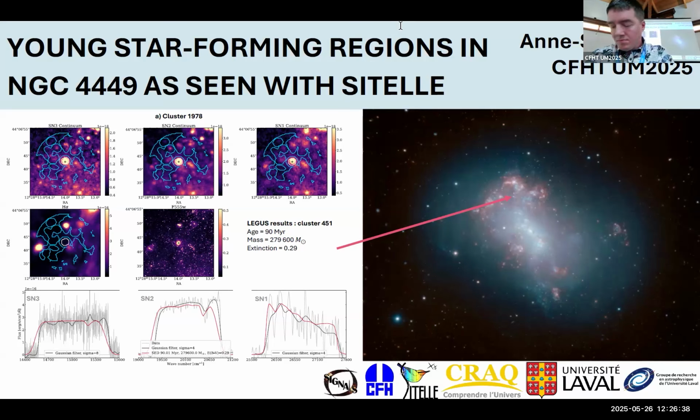The young clusters are brighter in SN1 and can be associated with their respective HII regions that we can see with the H-alpha map. The physical properties of our clusters, like the age, the mass, and the extinction, will be determined using stellar population synthesis methods and will be compared to the LEGUS catalog that is based on the HST images. But first, I want to associate my clusters with the LEGUS clusters and compare our spectra with theoretical models based on the LEGUS results, to show how the height of the continuum can match the slope of the SED and the presence of absorption features and nebular emission features.